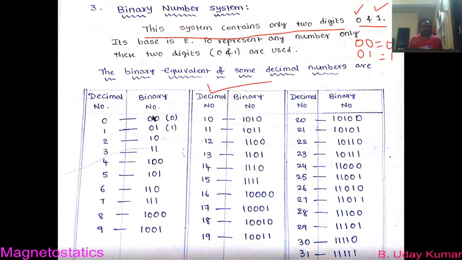So please check it out. And this is a decimal number. That means in case of decimal number, a 0 is written as 0 even in binary number system. Similarly, in case of decimal number system, 1 is written as 1 itself even in case of binary number system. So only 0 and 1 are same in case of decimal and binary number system. Other numbers will be different, so please check this.